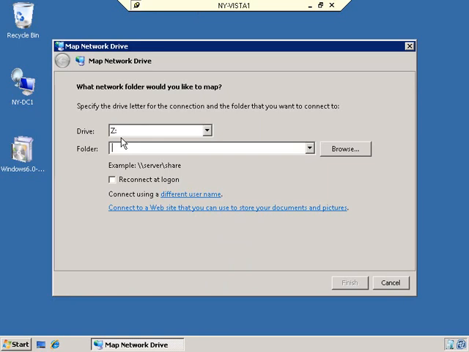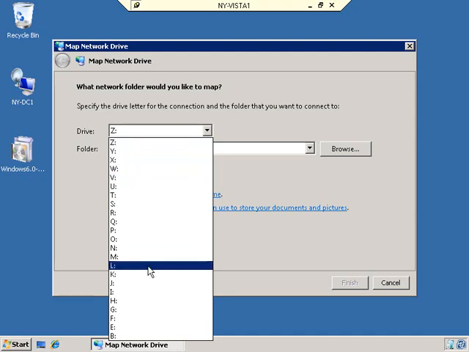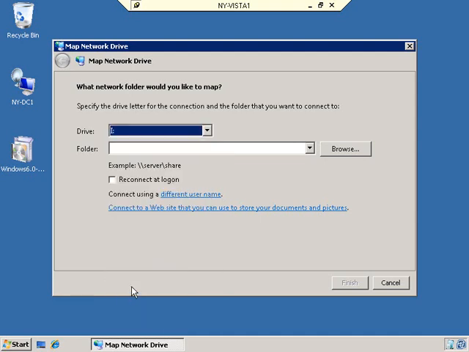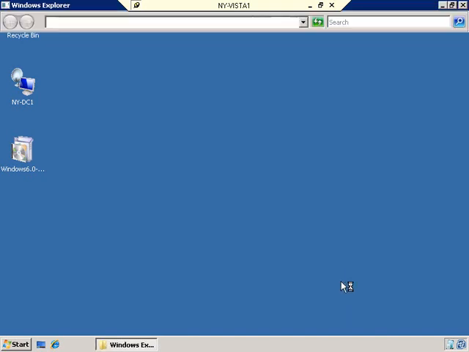So typically, most people know this is pointing to a share on a specific server, but you can do this to point to a DFS share as well. So I'm going to go ahead and make it the I drive, for important. And then for the folder, this is where I'll put in the /globomantics/important folder. I can tell it to reconnect at logon, meaning every time I log in, try to re-establish that I drive, and click Finish.